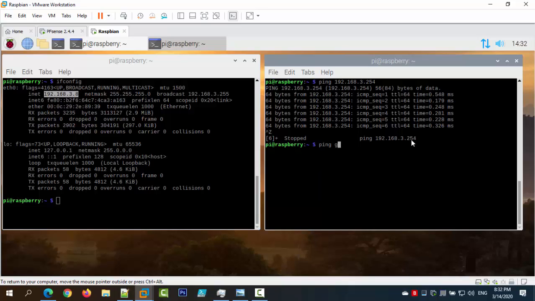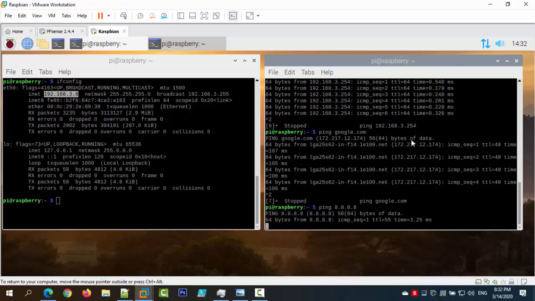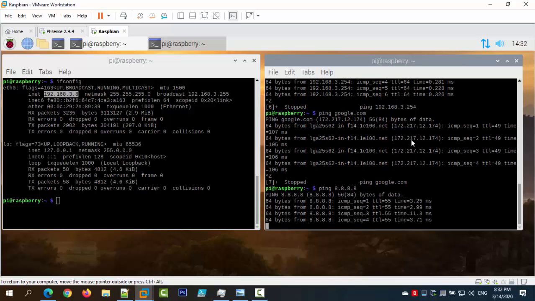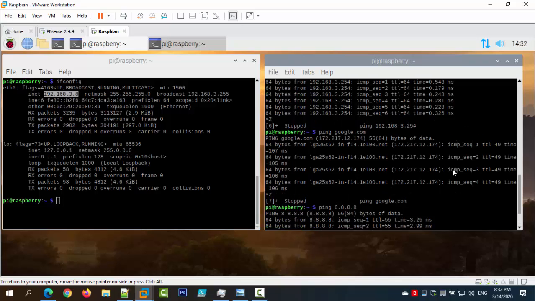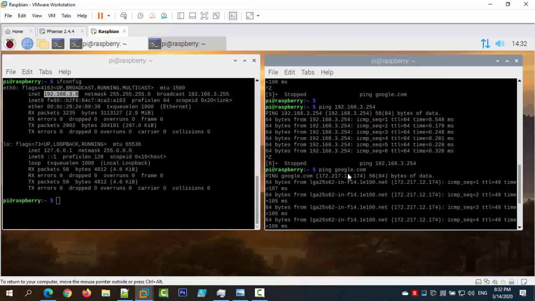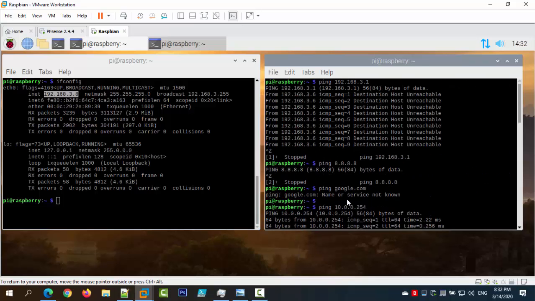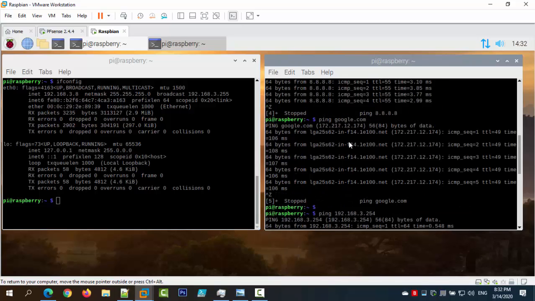So now we're going to ping Google. As you can see, it sees Google. And we're going to ping a DNS. Alright, so over here, the three things that we wanted to do, to ping our modem or gateway, to ping the internet, and to be able to ping a DNS server, all passed. Which makes sense why this one didn't work, because it was the wrong one. But if I would have done the right IP, that would have been fine.